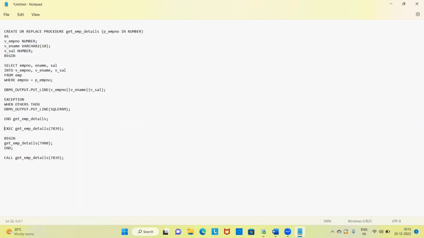End of the program. And this is nothing but execution, using exec keyword, begin from an anonymous block, and using call. So three ways. This is our procedure.